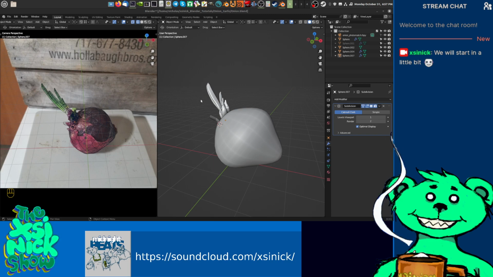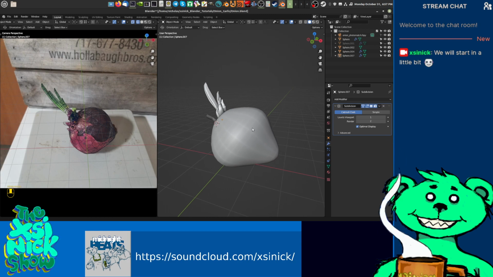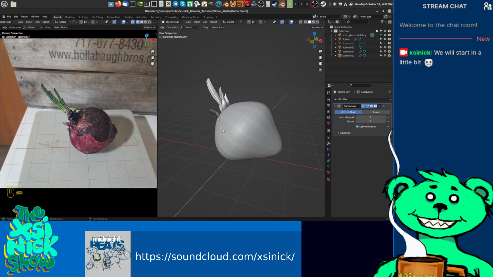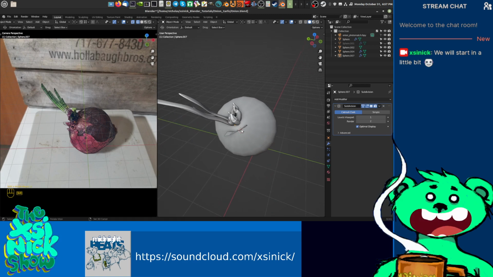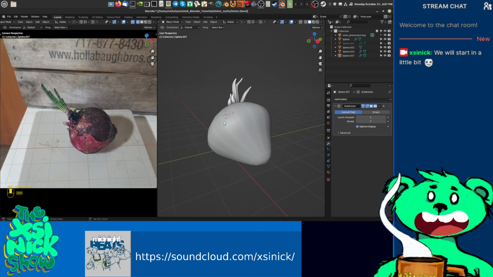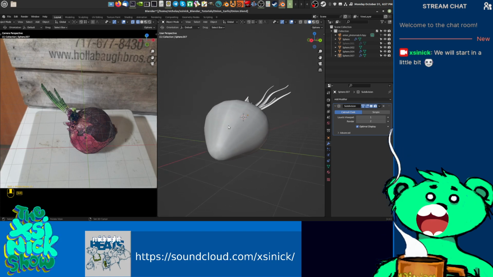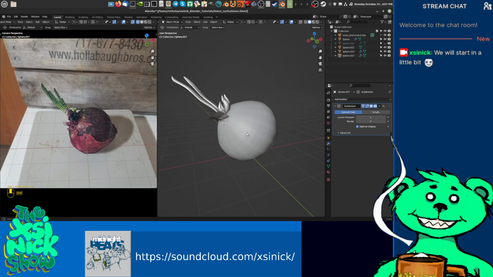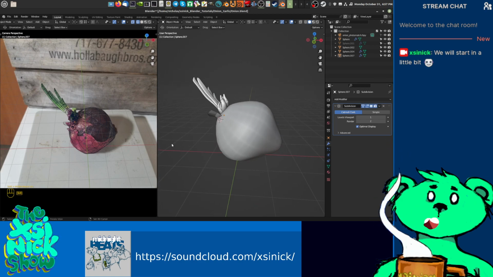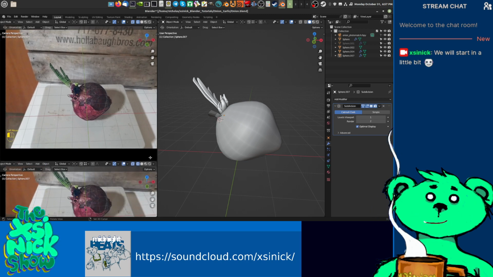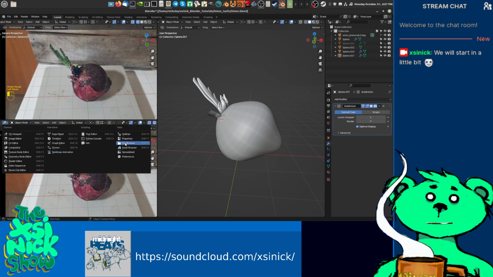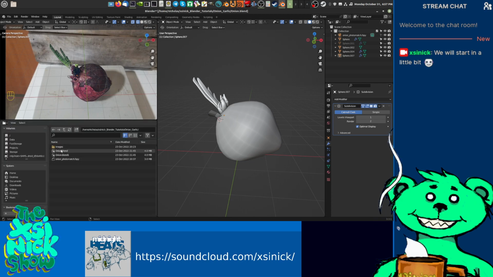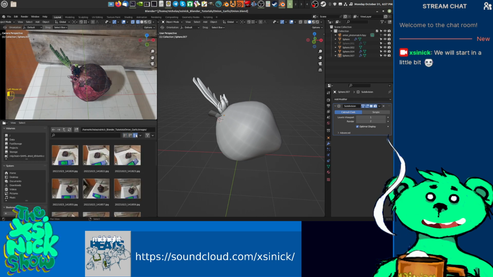Okay, let's go. So this onion is doing pretty good, right? It was an odd-shaped onion to begin with, and we have a bunch of different images we could look at. Let's see if we could pull up some images of the onion here. There's a file browser here in Blender, and I go to images. Let's do the images as large as we can.